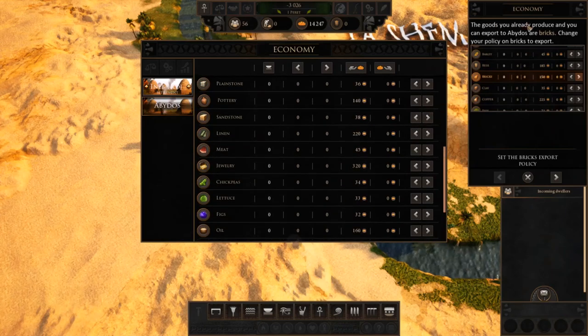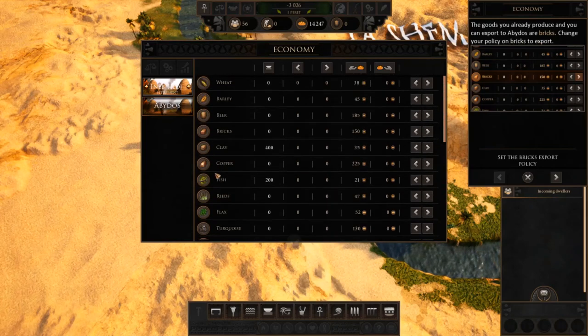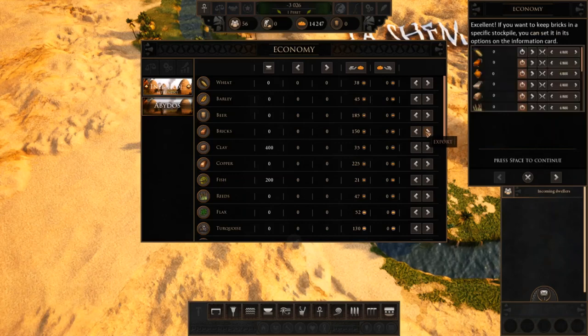The goods you already produce and can export to Abydos are bricks. Change your policy on bricks to export. Okay, where are the bricks, guys? Is this in alphabetical order? No, because wheat's up top. Bricks, here we go. So how do we change it to export? Import, look at that, guys. I'm getting an A, aren't I? I got an excellent. Look at that, excellent.